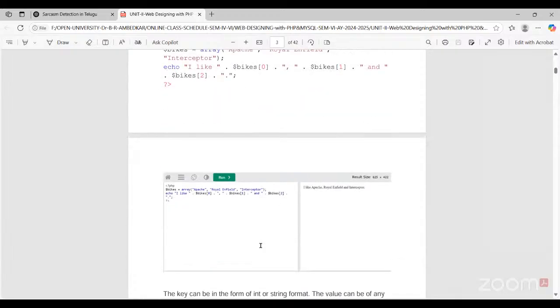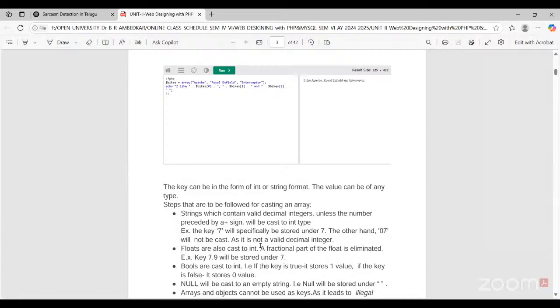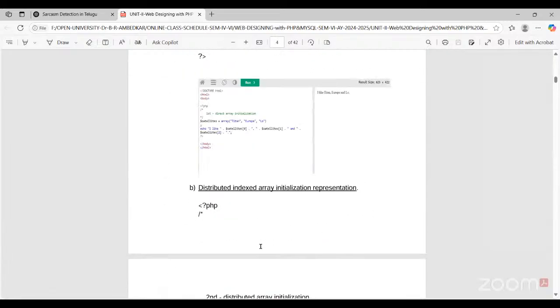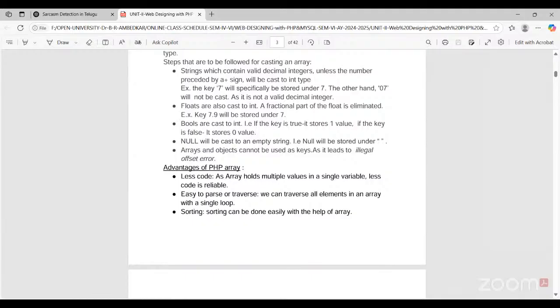For example, let's see this now. Here, these are the array items or array values; you can call them simple array values or simple array items.